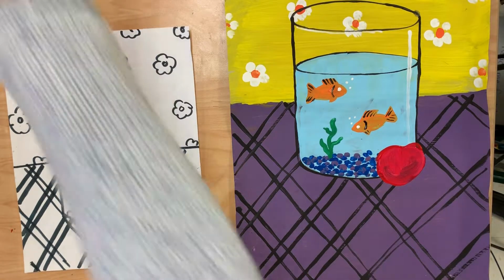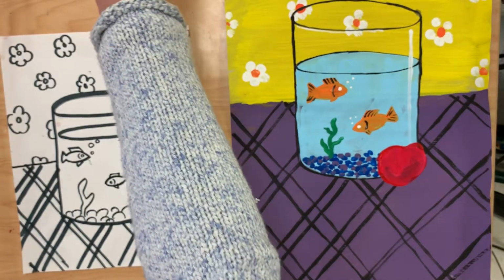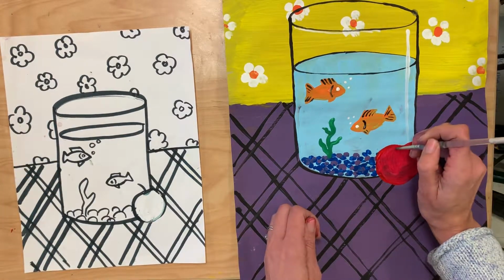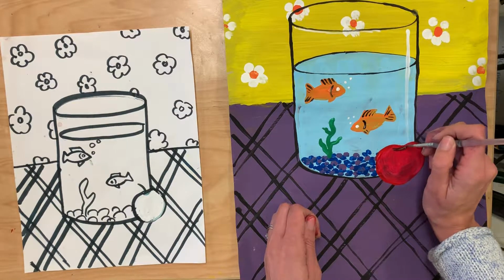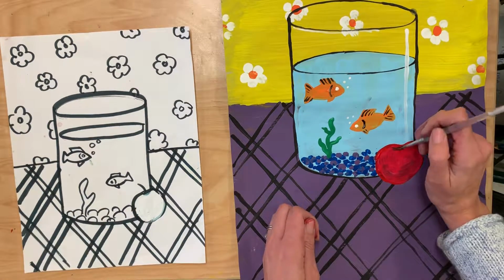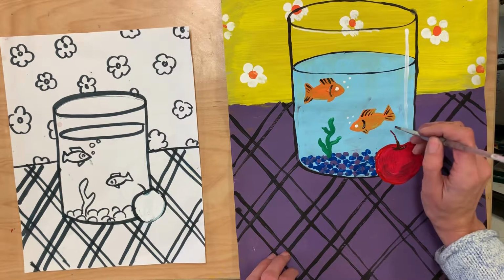So there's my apple. Then I also need to add a little stem, possibly a leaf. So using a little bit of brown, I'm going to make a little U shape here. It's actually more of a line across here so that we see that it dips in a little bit. Then we've got a stem coming up here.